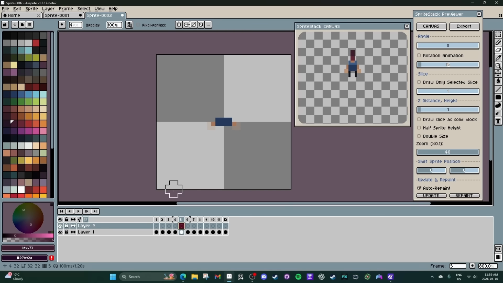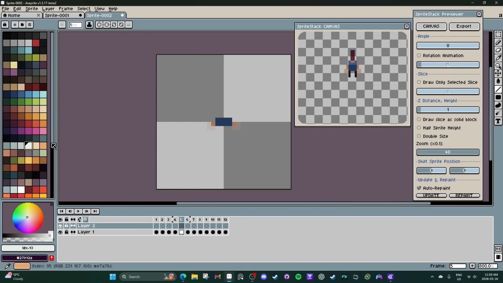We can add maybe a sword, or let's just see a sword. So a sword would be going out. Use a white. So at the hands where this starts, perhaps you could have a sword coming out like this, and let's see how that rotates. And it was that simple, and you can have kind of handle on it.